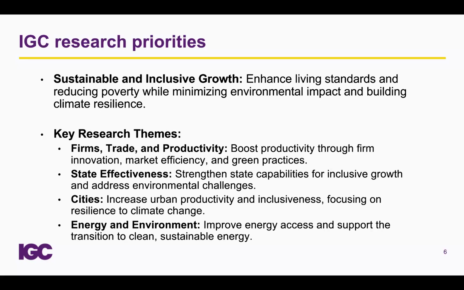The next theme is state effectiveness, where we're focused on how we can help governments become more effective in delivering inclusive and sustainable growth. Then there's cities. Urban areas are rapidly expanding, especially in developing countries. And we're exploring how to make cities more productive and more inclusive, while at the same time managing the challenges of urban density. And then with climate change accelerating urbanization, ensuring city resilience is also a key focus.